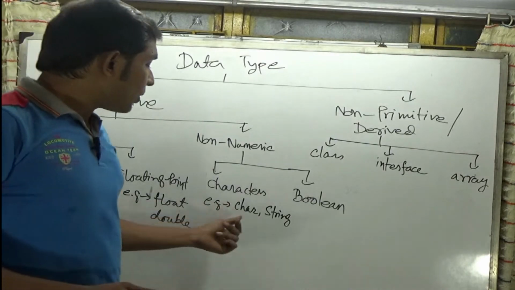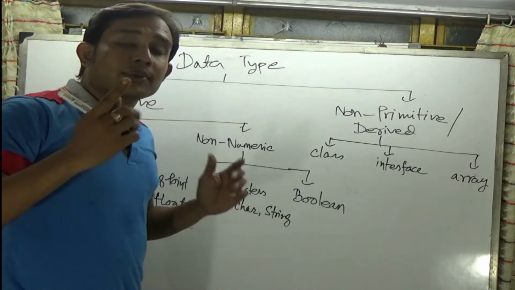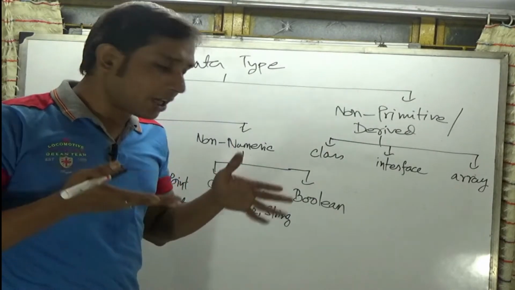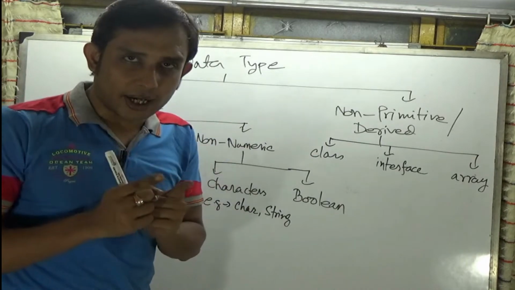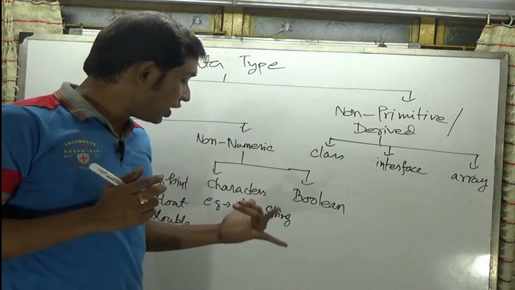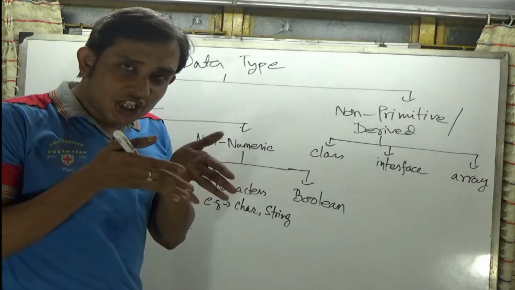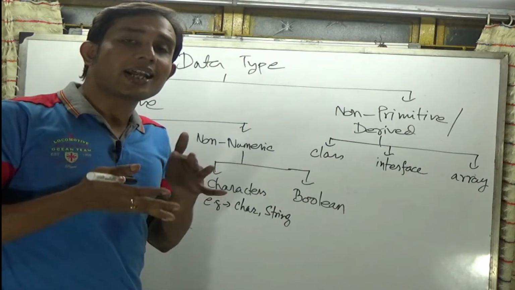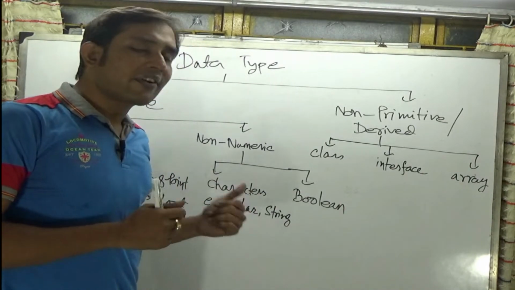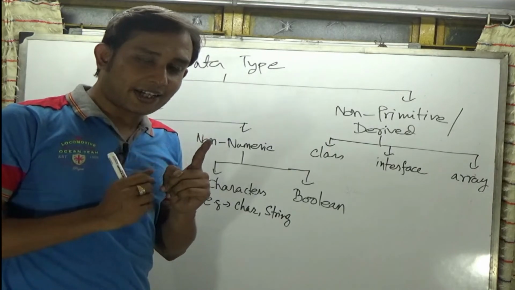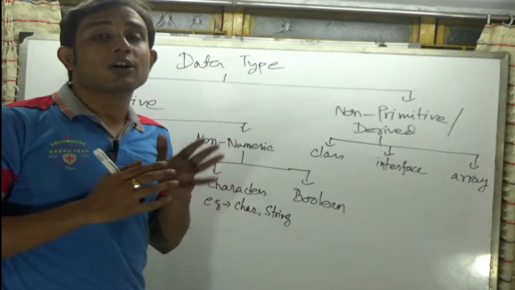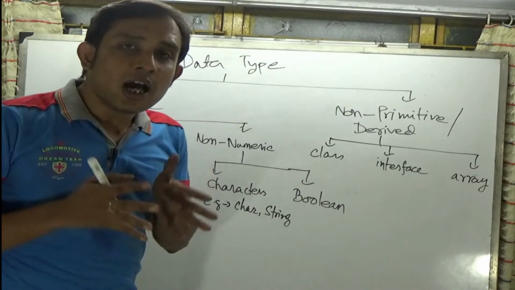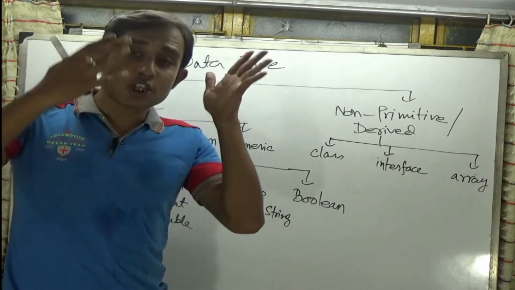In the char data type, we can store only a single character. The character may be from A to Z, or a digit, or a special character, but only a single one. If I store a digit in this data type, then the digit is not treated as a number, rather it is treated as a character. So in a char variable, we can store only a single character, and in memory it holds 2 bytes.